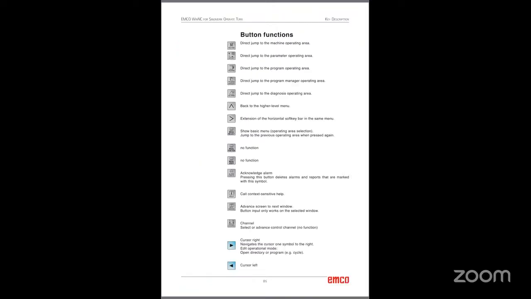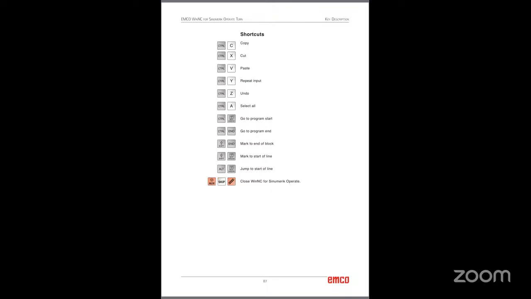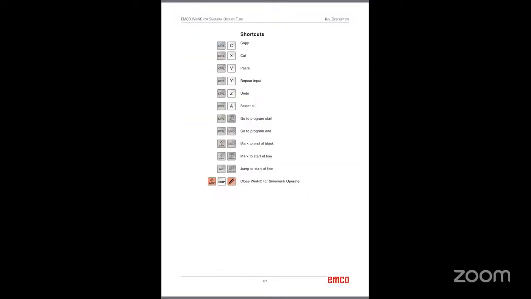Also, we have cursor keys to select the program line. To confirm any particular value, we can use the enter key, the input key. We have other keys, such as delete key, page keys, soft keys, program menu, tool menu, offset menu, etc.